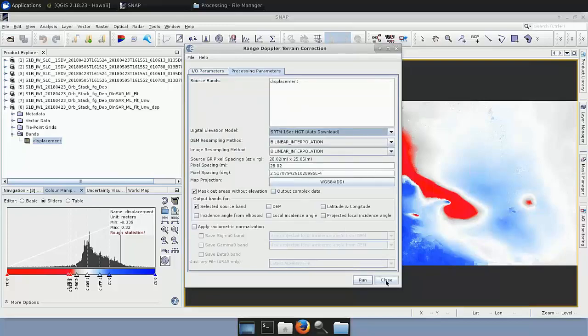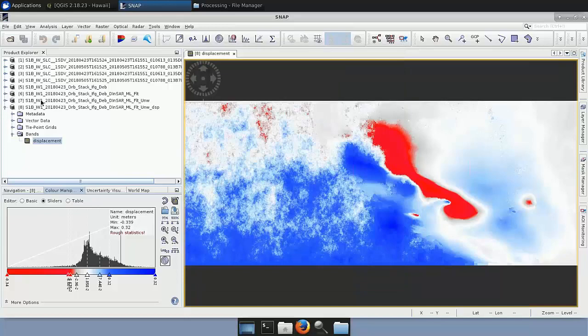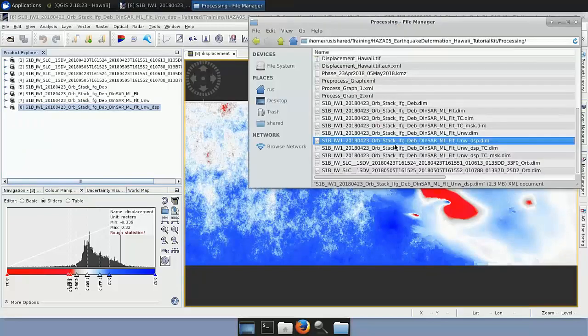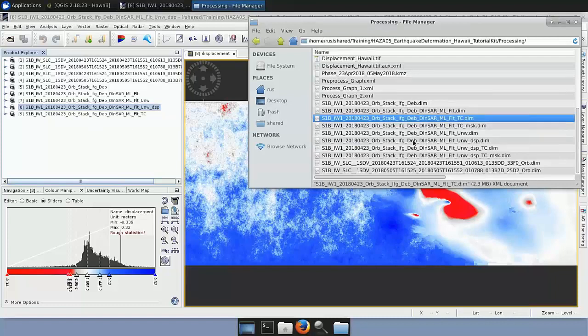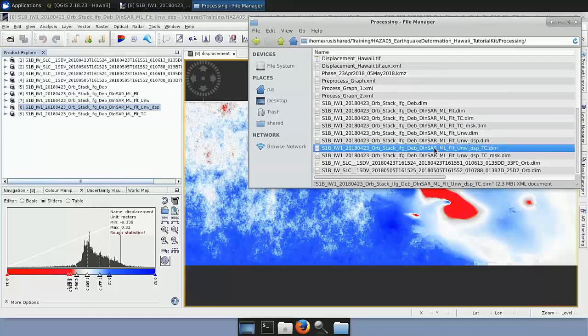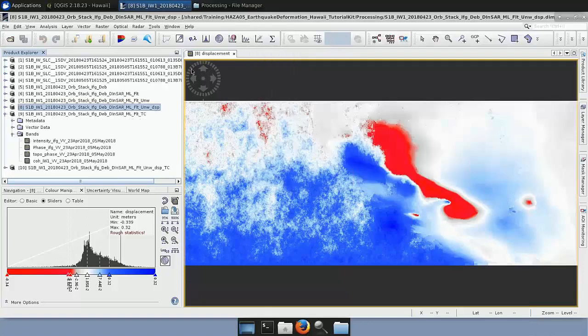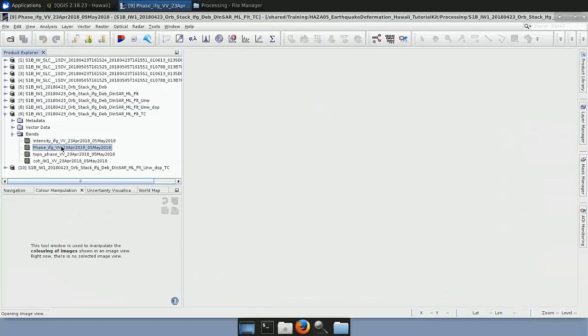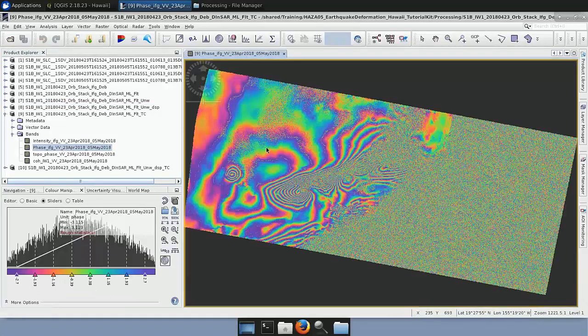So let's see now the terrain corrected products. This is the one, and this is the other one. Okay. So you can see that the phase now is terrain corrected, as well as the coherence band.